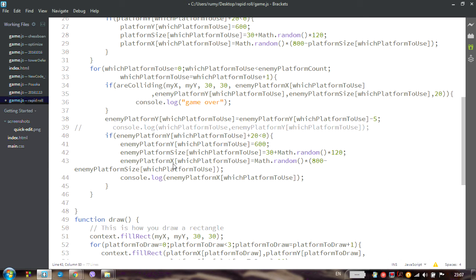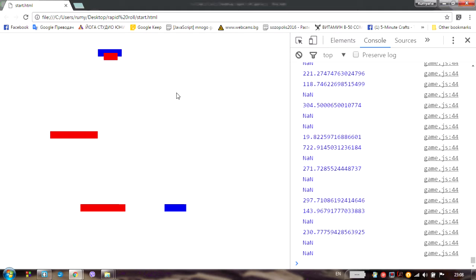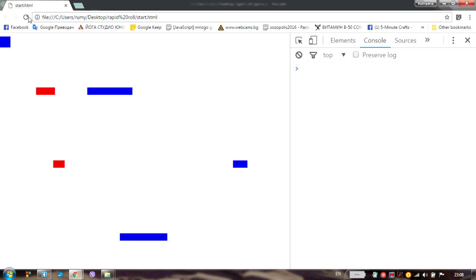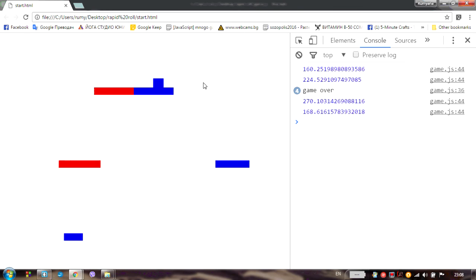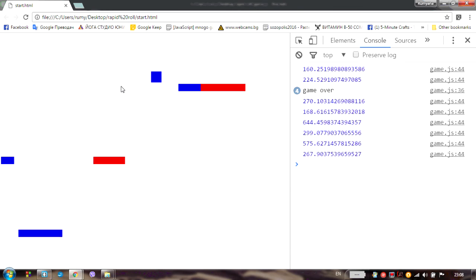This sounds like a really small bug. I was using in a formula a value about the normal platforms when I need a value for the enemy platforms. Well, this is a problem because I was in a situation in which I have a lot of enemy platforms and only 3 normal platforms, and that's why all of the new positions selected for X of the enemy platforms were wrong.